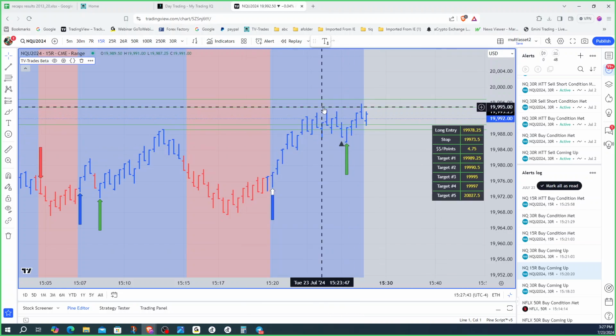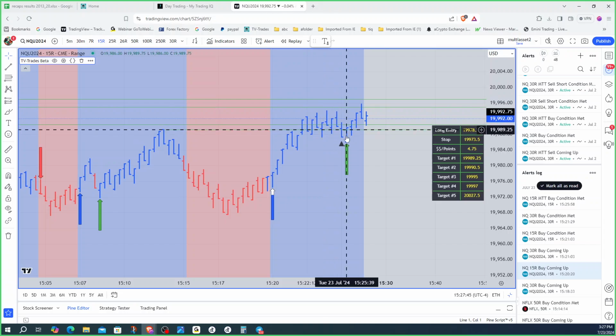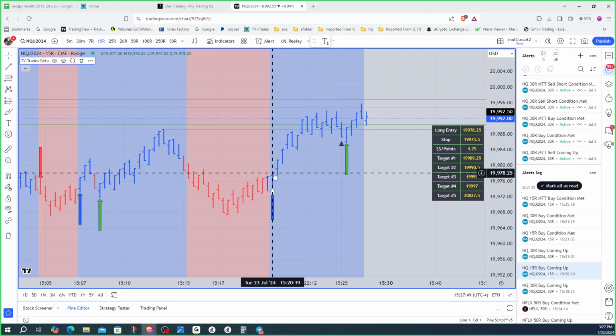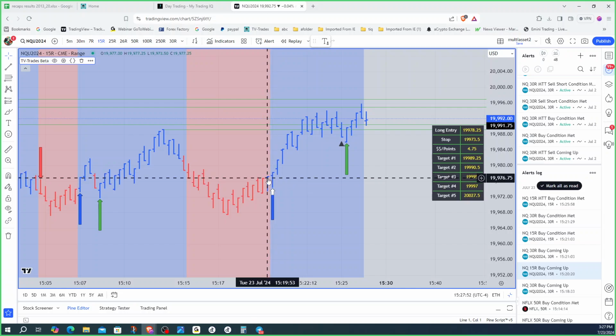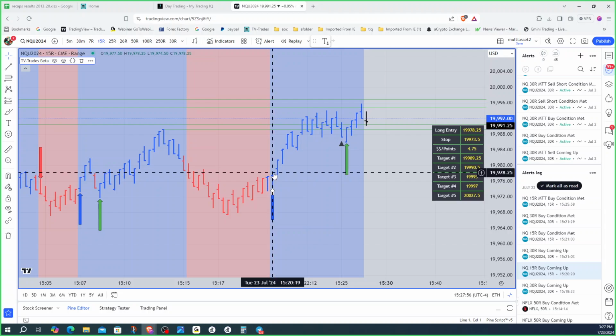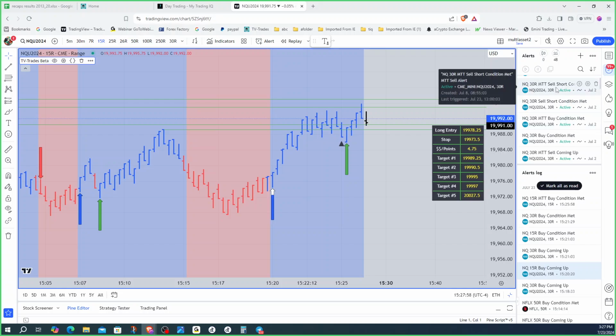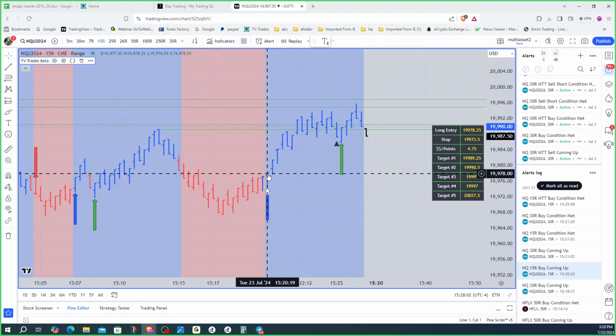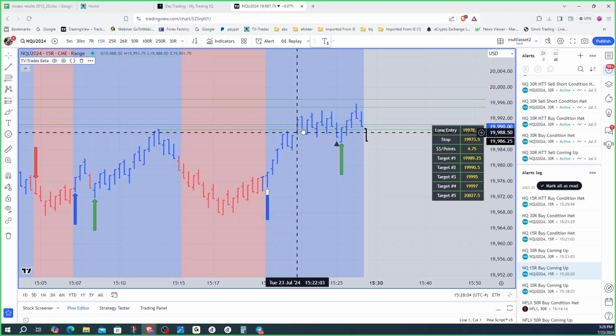All this is obviously different than that. But that's exactly what it does. It gives you the indication. It gives you a notice ahead of time most of the time, not all the time. It's going to give you a notice ahead of time that you got a trade coming up, so you can get to your chart. It can send it to you in an email. It can send it to you on your phone. So you get to your chart, you start paying attention to it, and then you put the trade on.